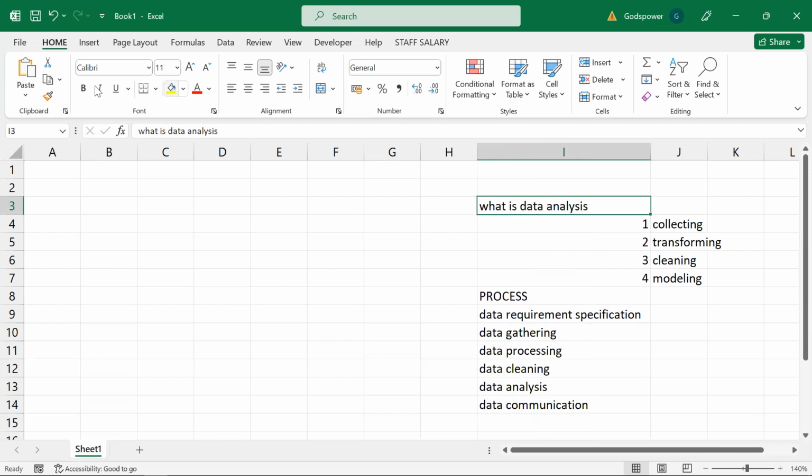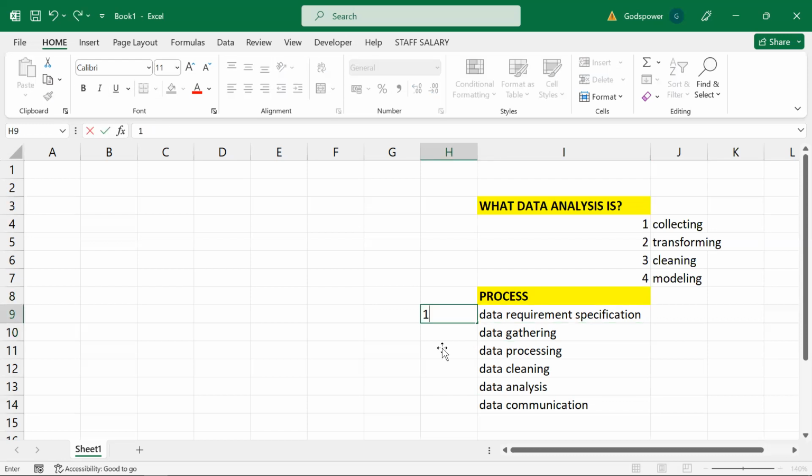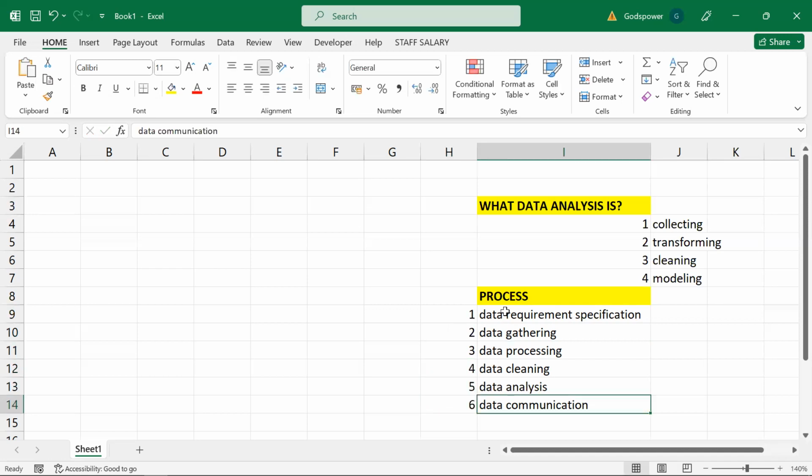I believe you have taken this down. Please take notes of these steps I have just stated. They are very important steps.